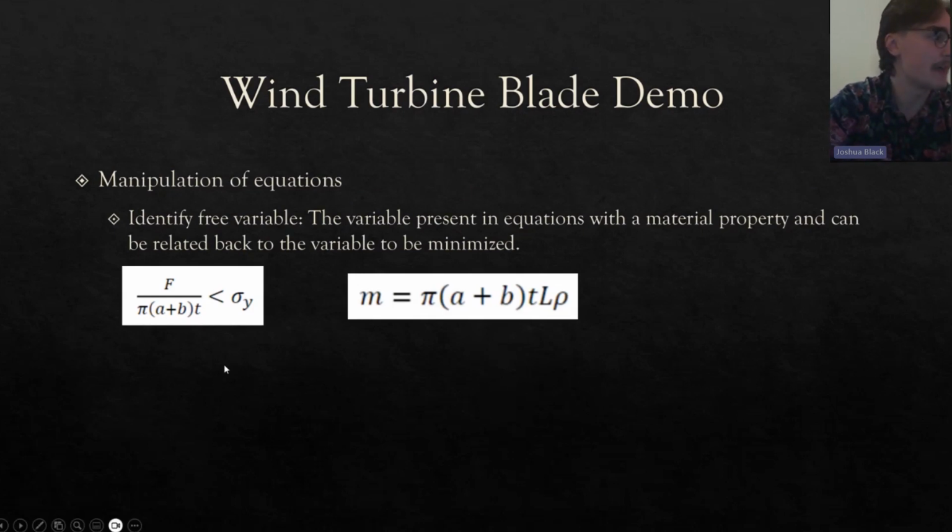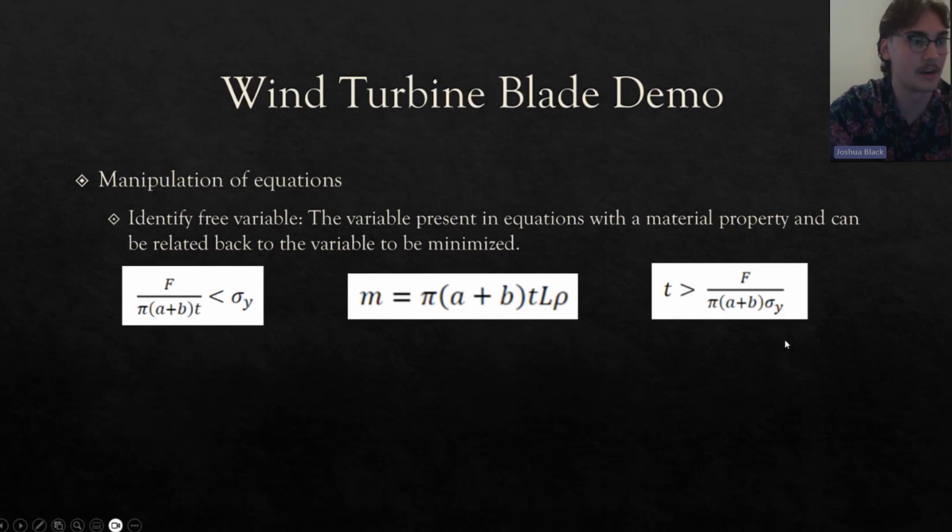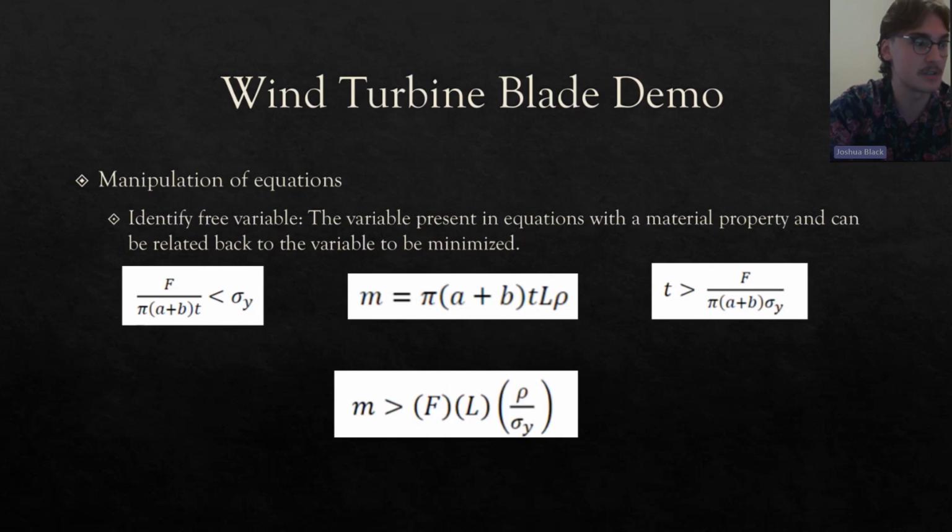So in this first equation here, our yield strength has to be greater than or equal to the force divided by area. And we can see that this T term is in the denominator. And if we go into the mass term, we also have this T term in the numerator. So essentially what we then did was rearrange our equations for that T term. So we had our T has to be greater than force divided by a part of our area term multiplied by our yield strength. From there, we could plug that T back into our mass equation. And then we were left with this equation here.